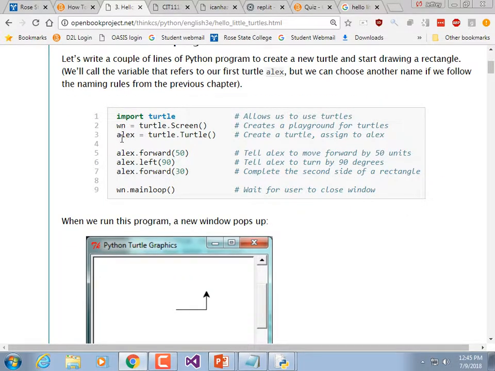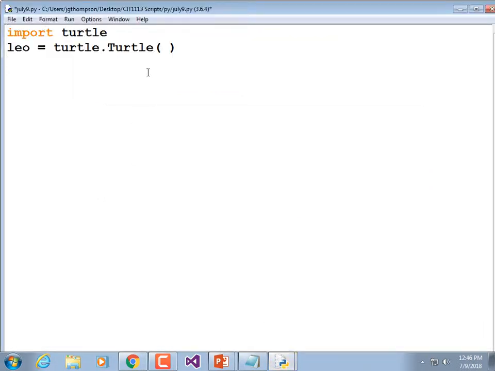Here we go. He calls his Alex. But import turtle, and then WN is equal to turtle.Screen. I'll do that one as well, just so that we can call main loop. And we could change the background color if we wanted to. So WN is equal to turtle.Screen with a capital S, and make sure you put the parentheses.